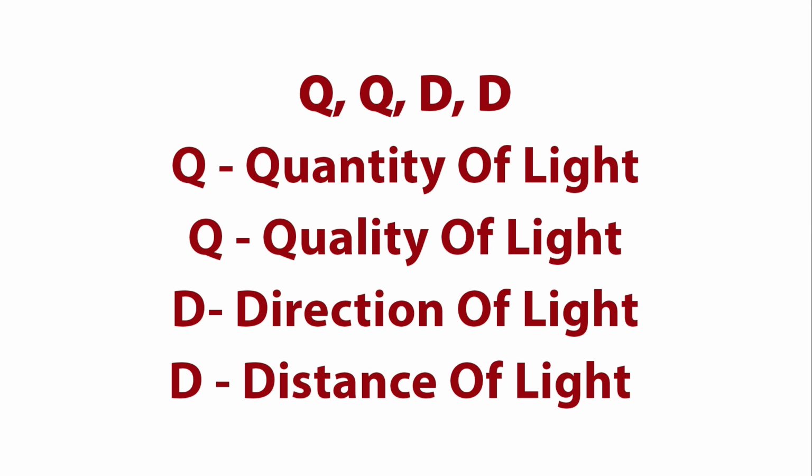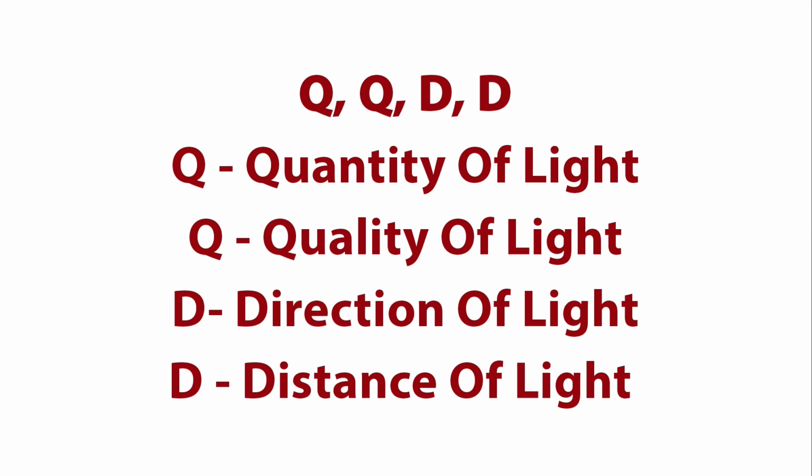You either dial it up or dial it down. And when I say it, I mean the power. So it's either more power or less power, more light or less light. It's really that simple. Next one is quality of light. That's our second Q. Quality of light goes to whether you want hard light, very specular light, very contrasty light, or you want soft light, very diffuse light, very open light with soft shadows, soft transitions between highlights and shadow. Hard light has very quick, rapid transitions between highlight and shadow, and I'll show those to you.